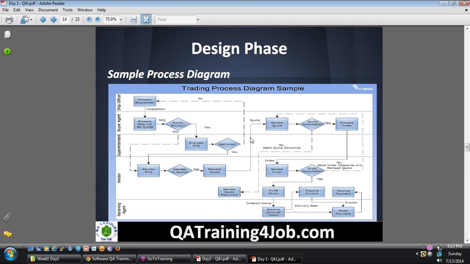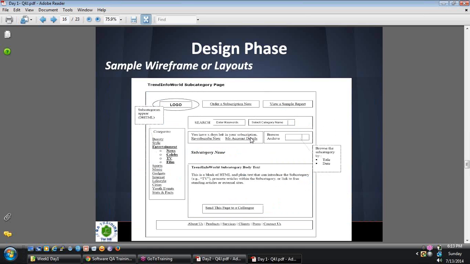I took an example to explain how to create test cases based on the flow itself. If you don't have any documentation and all you have is just the flow diagrams, you still need to use them to develop test cases. These are the wireframes you might get just before you are able to start execution; they also call them layouts.